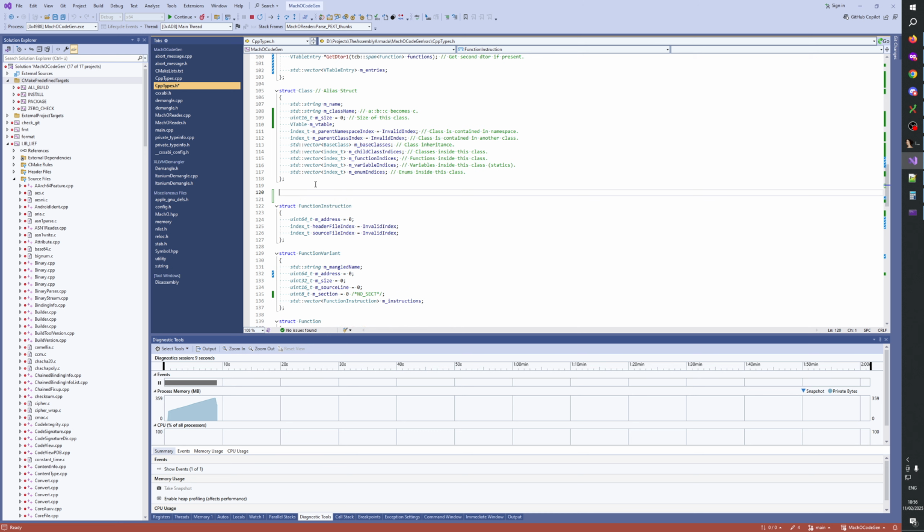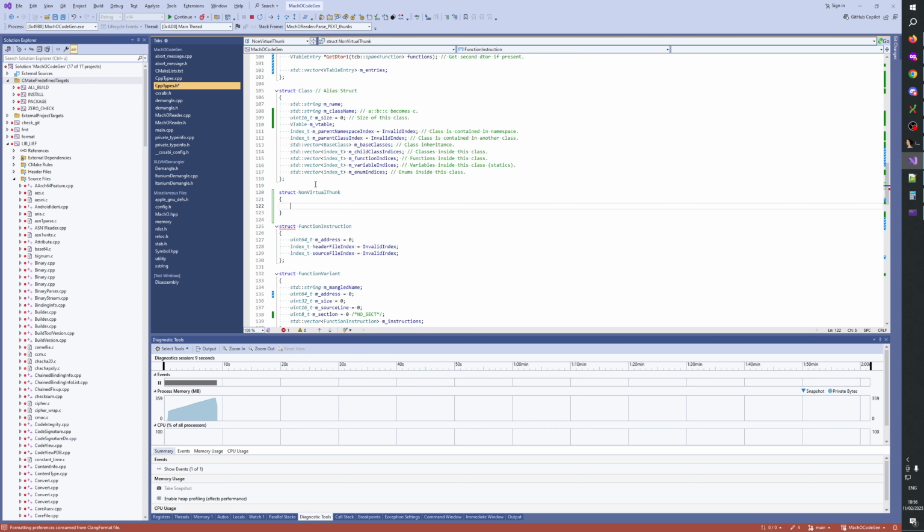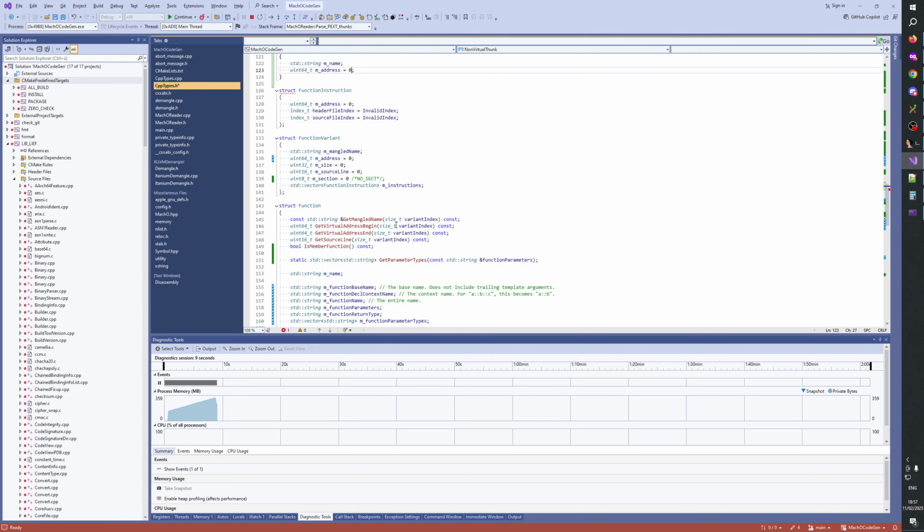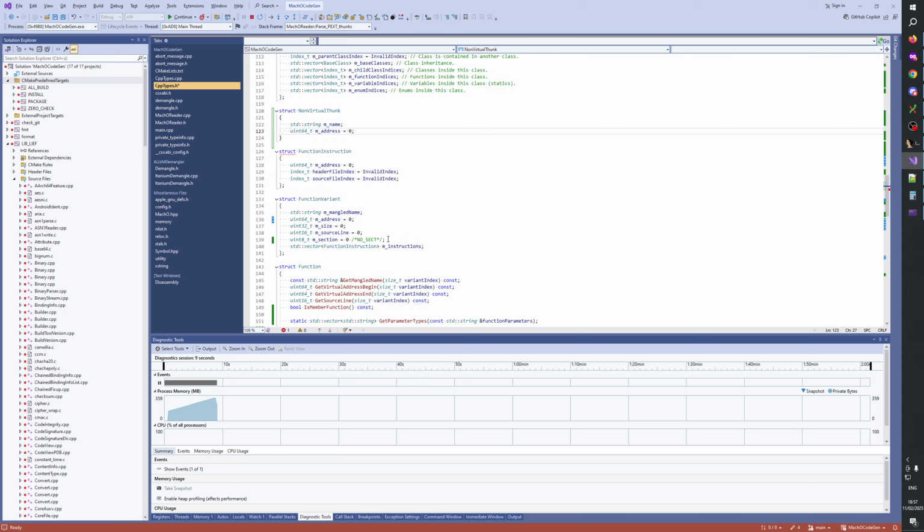Okay, so I think what we simply do is in our CPP types, we create a new struct non-virtual thunk. There we go. And then we simply put a name and an address. std string name and address. Do we care about the mangled name? Probably not.